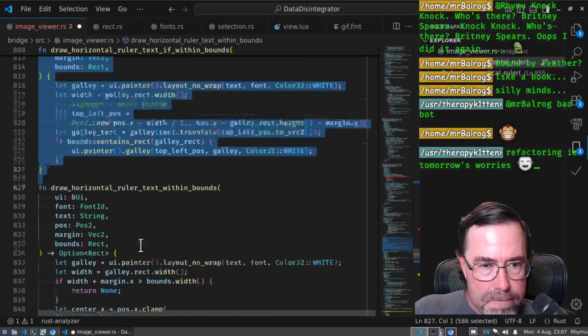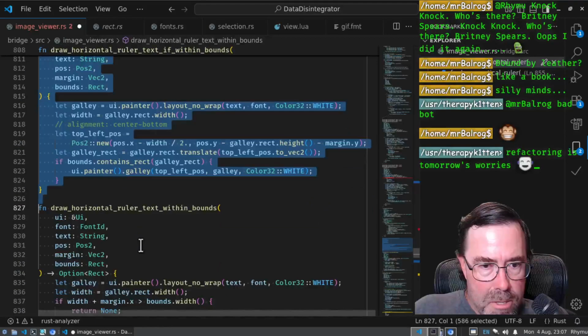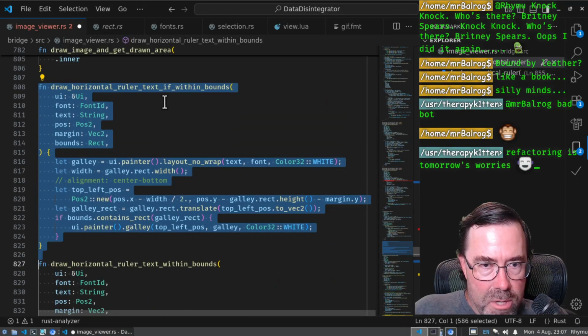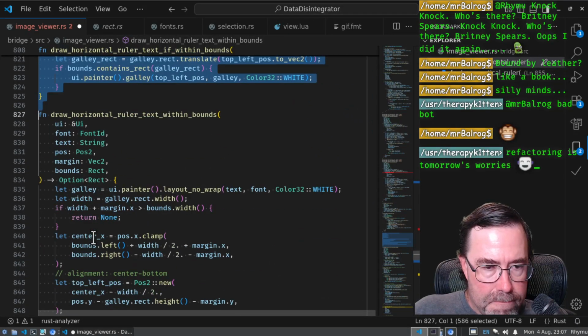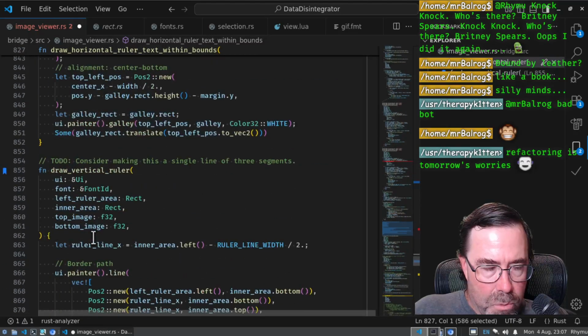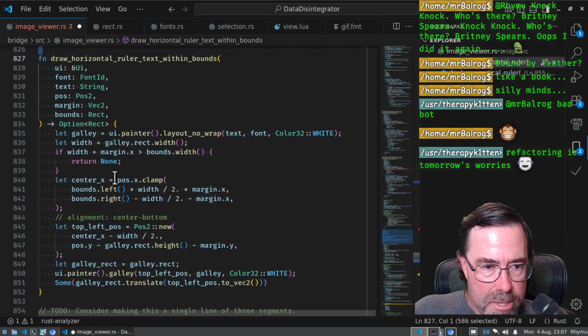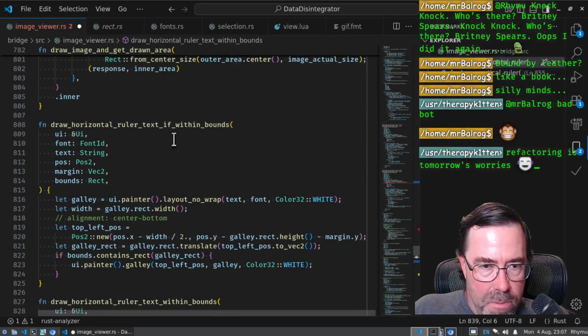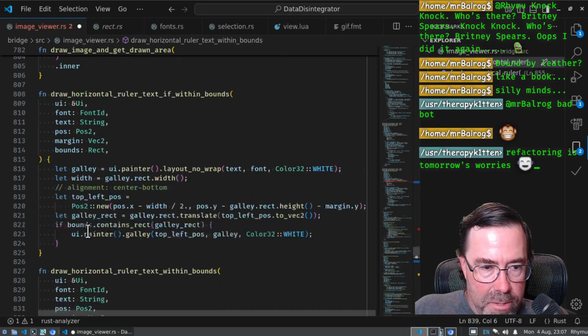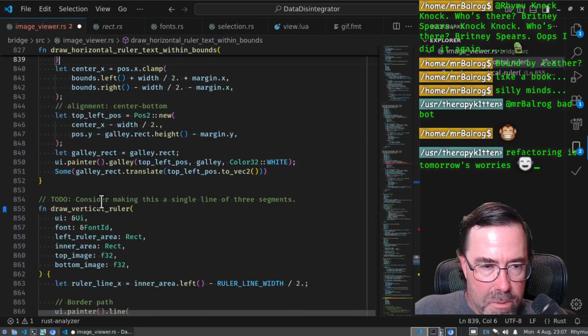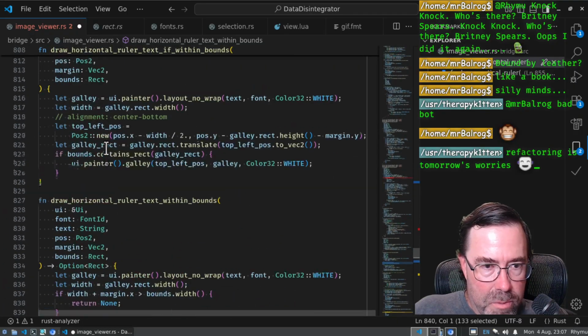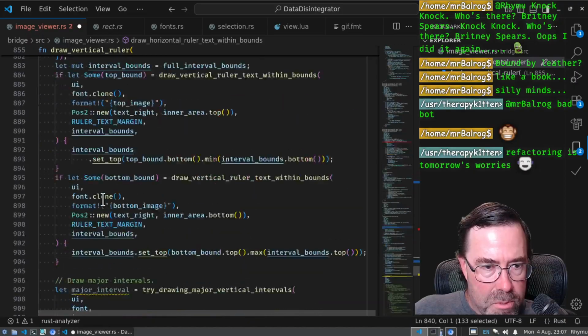So draw within bounds and draw if within bounds. The within bounds always draws it unless it has no space at all. The if bounds tries to draw it where we say, and if it can't, it doesn't. So this one will clamp it, and the other one does not. That's the difference between those two.